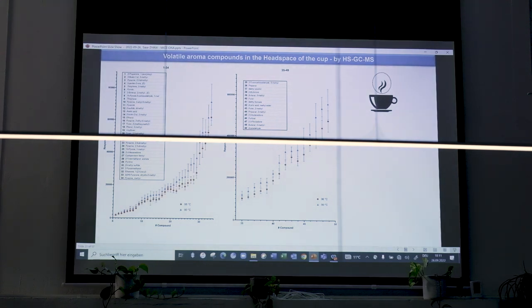You see here, we looked at the volatiles, which is above the cup. We're looking at the compounds that are released by the cup by a specific technique, which we call headspace gas chromatography. And we look at the compounds for a cup that has been extracted, the red at 96 and the blue at 90 degrees Celsius.